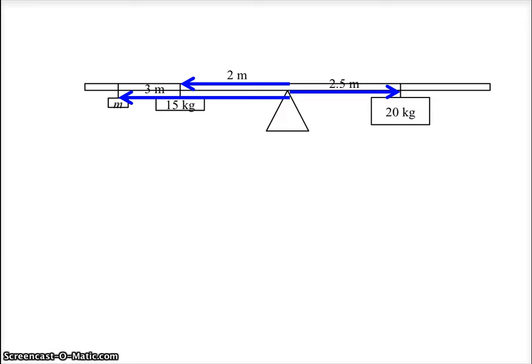We have to find the unknown mass, find m. We're also told that the seesaw is in rotational equilibrium and it's in translational equilibrium. So this block is pulling down on the seesaw with its weight, with its force of gravity. This one is pulling on the seesaw with its force of gravity. And likewise for the 20 kilogram. The force of gravity, remember, is mass times 9.81.